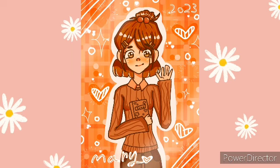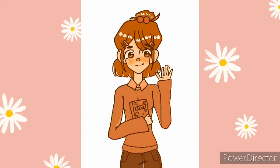I hope you had as much fun as I had using orange, using green, because green can be an interesting color. You could have gone any route. You could have drawn some plant character from some show or game or something. I don't know. But plants, that's the only thing I think of when I think of green.